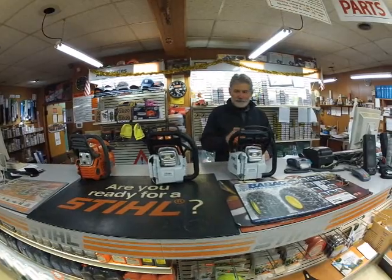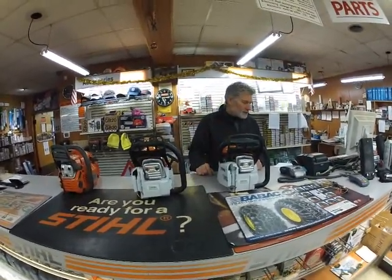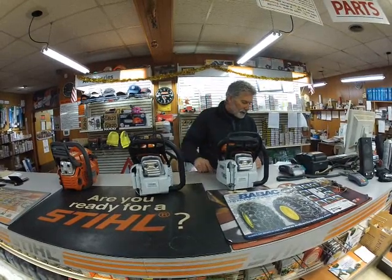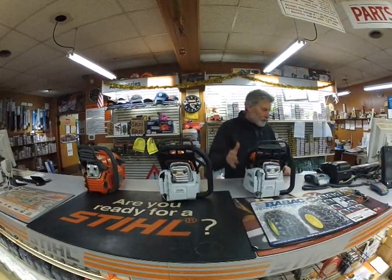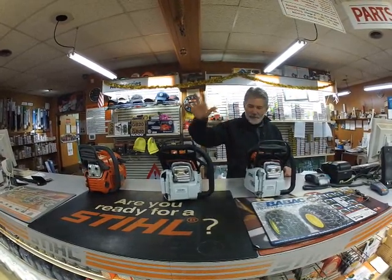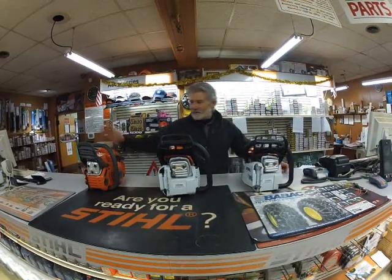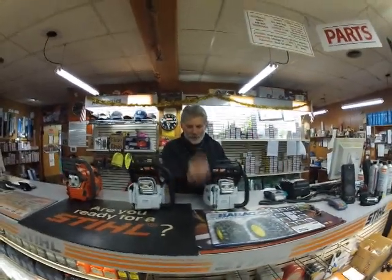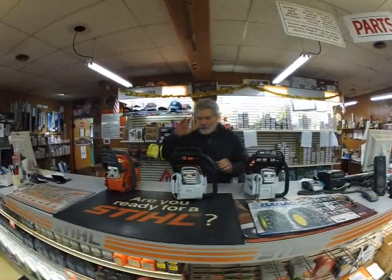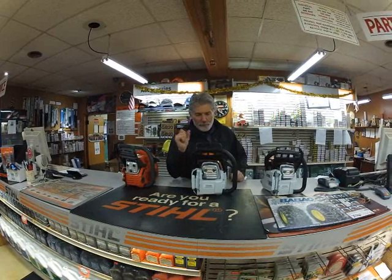Now the power on these is going to change obviously as you go up. 291 is going to be about a 3.5 horsepower chainsaw. 455, 3.5 horsepower chainsaw. 291, 3.7, 311, 4.2, 391, 4.4. The 460, about 3.7. One of the big differences on these saws is the 271, 291 run a 325 pitch chain. 311s, 391s, 455, 460s all run big 3H chain.